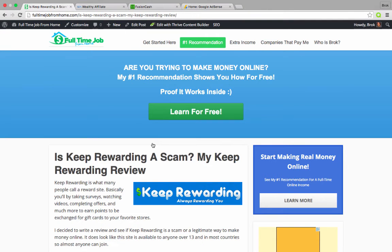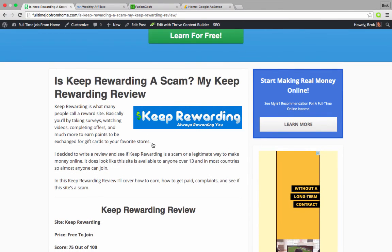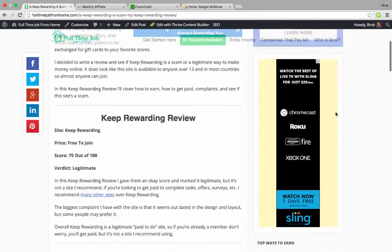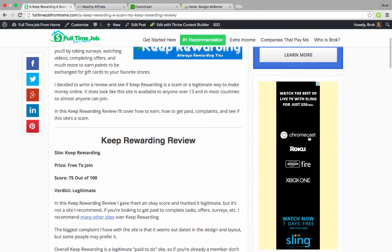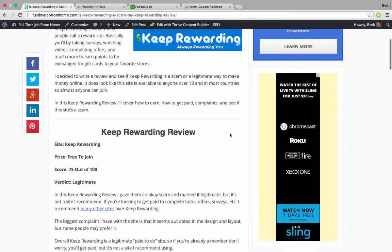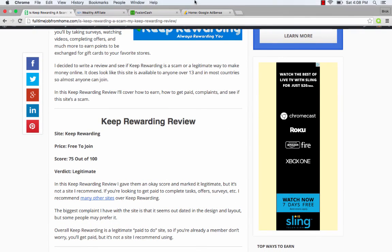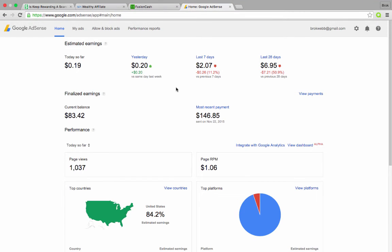The last way to make money from your website is through Google AdSense. You've probably seen it, but you might not be familiar with it — it's basically an ads program. I have a few on my website. If anybody clicks on one of these ads, I earn money. I'll show you the inside of my Google AdSense account. Today I haven't earned much and it's been a pretty slow month so far, but you can see my last payment and my current balance.